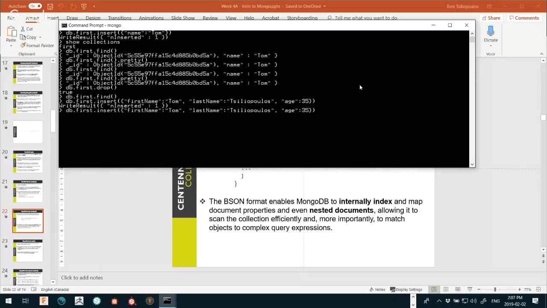So arrow up, and then let's say instead of my first name being Tom, let's do a John Doe. So John, and let's change my last name to Doe by just spacing over here. I think John Doe is going to be like 30 years old. So let's modify this, age 35 to 30.